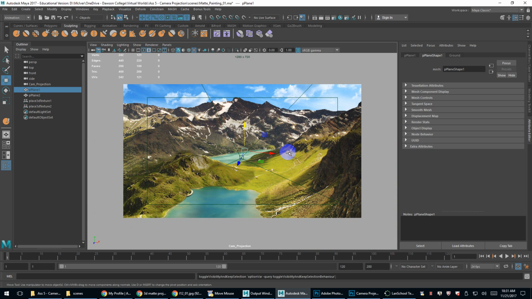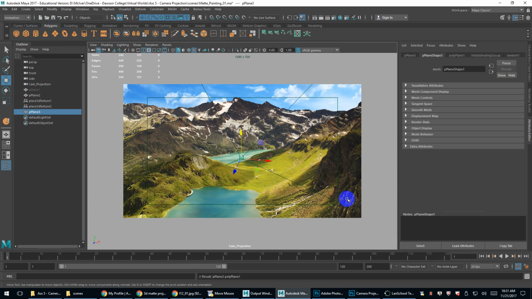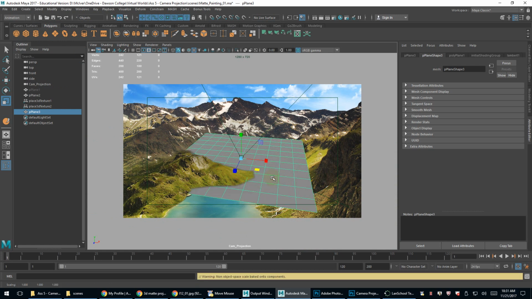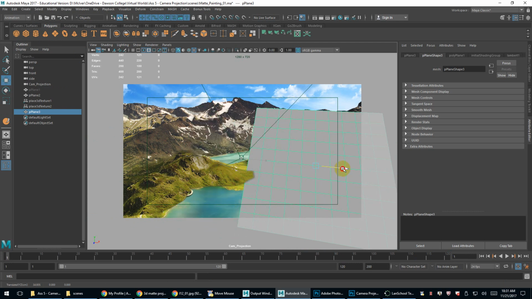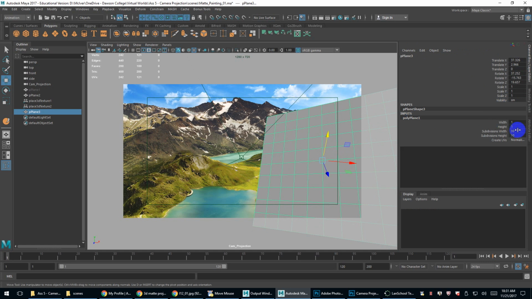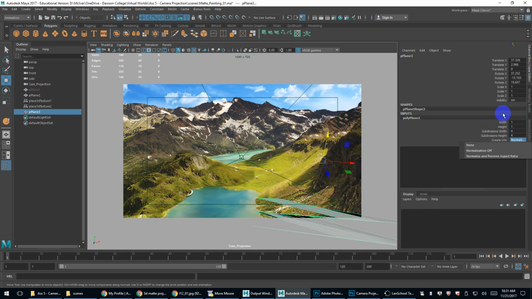So again, I'm going to hit H to hide the ground plane for a sec. I'm going to go to polygons, maybe create a new plane, scale that sucker up. And in this case, I'm going to rotate it so it's a bit on a slant. So this, I'm going to take care of the cliffs on the right side. So I'm going to keep it on this sort of angle. Maybe even rotate a little bit this way. And I'm going to reduce this. So this one I want to be really, really basic to start. So I'll go to polyplane and just do like a 4x4.